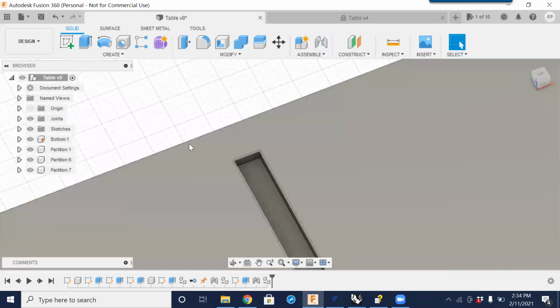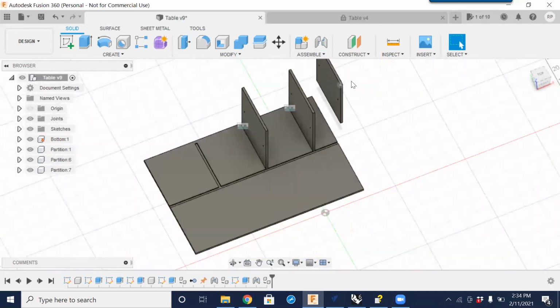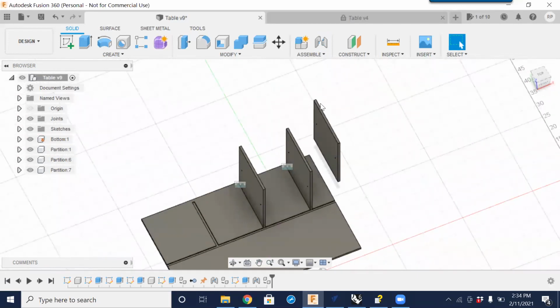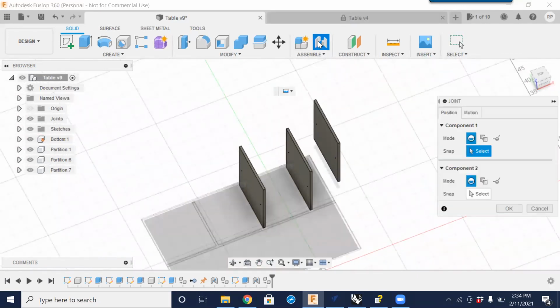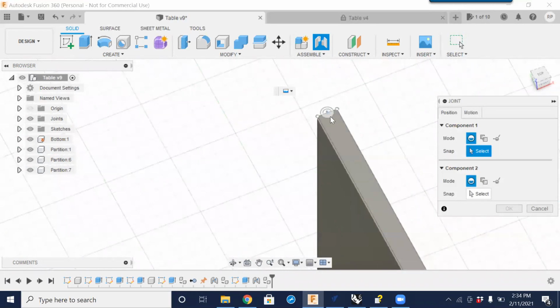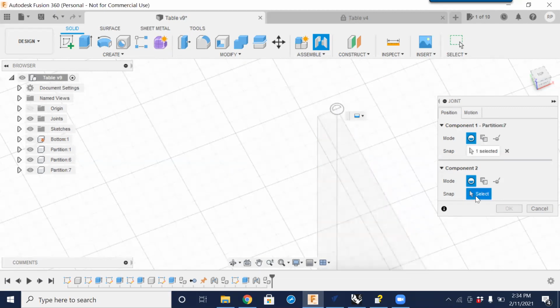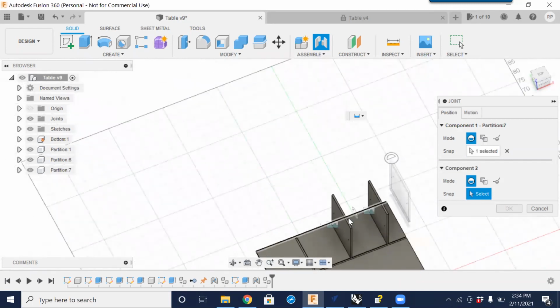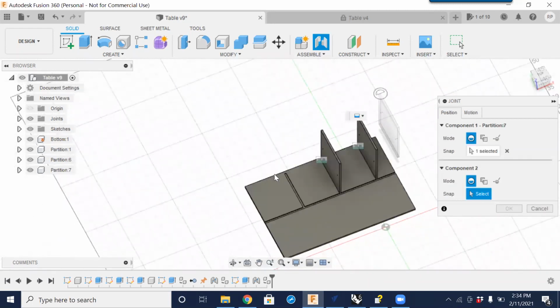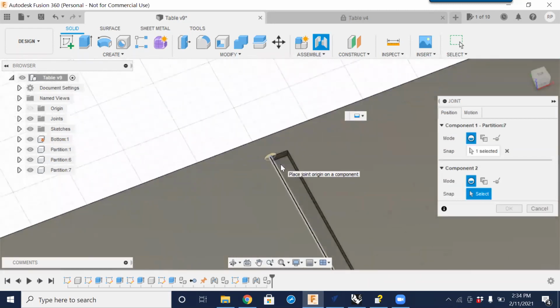Well, here, let me back up one more to show what I mean, and so everybody could see this. So again, I'm going to go to the joint. So we have been selecting this point here. Now I can, again, holding the control down allows us to select here. So I'm going to select a point off in the corner. So what that now means is I have to select the mating point of this part here.